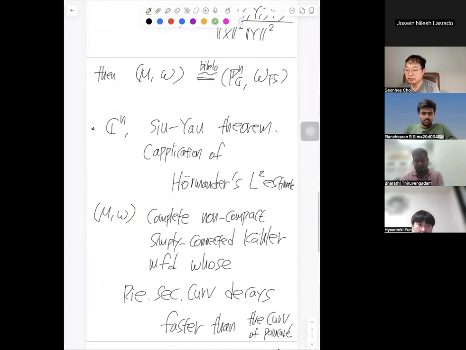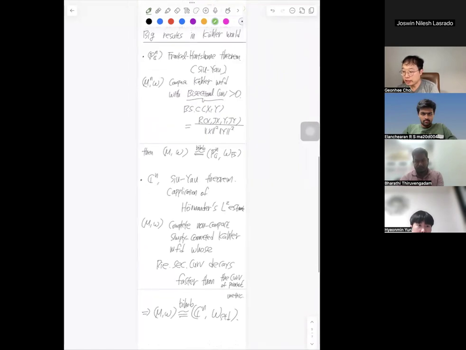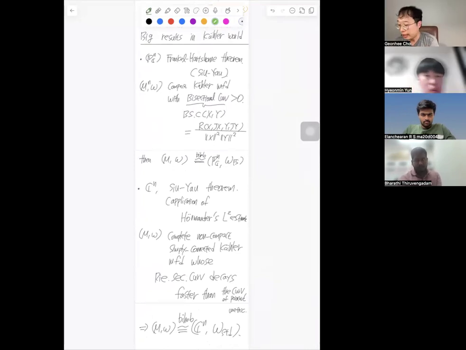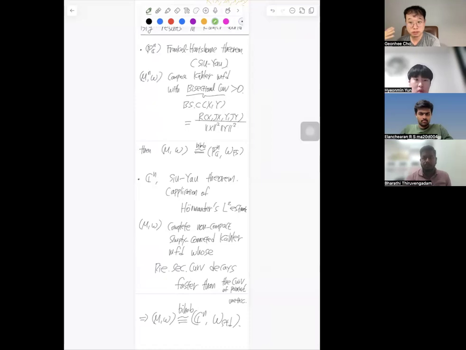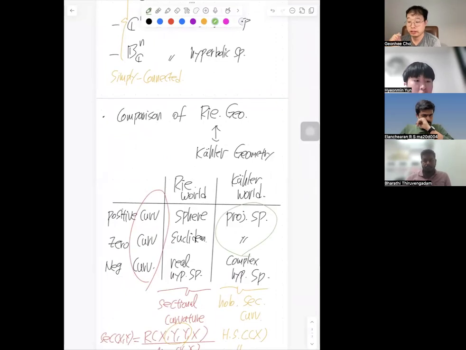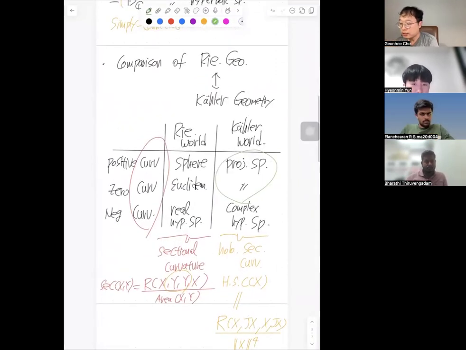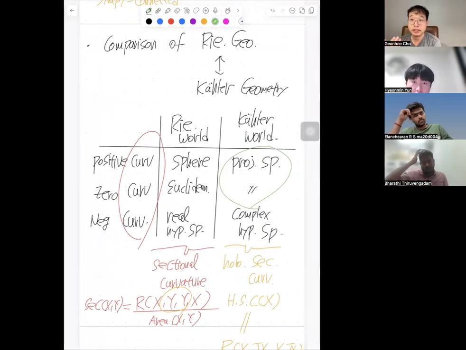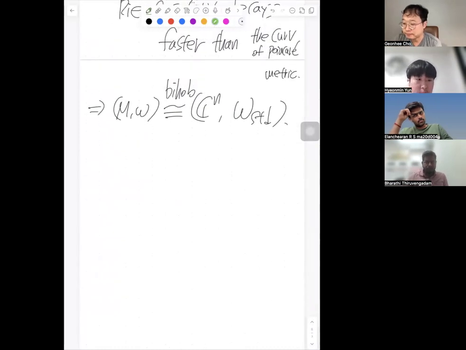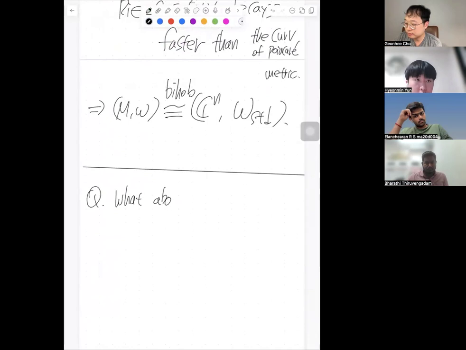Please interrupt if you have any comments or questions. Here I just want to first say that, of course, positive curvature itself is very important in many other directions of conjectures. Also zero curvature, including Calabi-Yau manifolds, is very important, and there are many important questions in that territory. But in terms of the characterization with curvature, for positive curvature and zero curvature there is already a big result. So now let's make the conjecture. The issue now is, what about negative curvature?